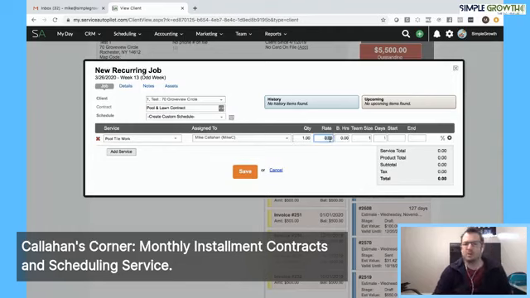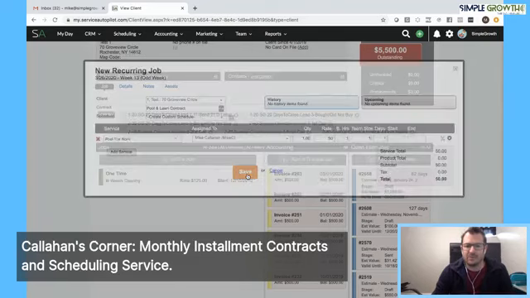Now, where most people miss is they do not put the rate in budgeted hours. This is essential for good data in, good data out. As long as it's connected to this contract up here, it will not bill that out. So we're going to put a rate of, let's say, $50 per cleaning, and it's a 1 hour cleaning for 1 person. So that is going to give us the good data for the reporting and production rates that you need. We're going to put that in, and then we're going to hit save.